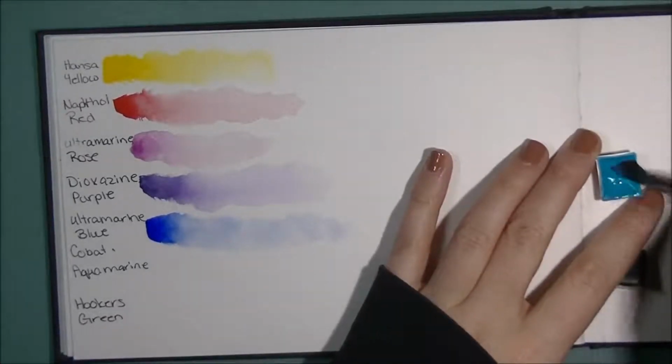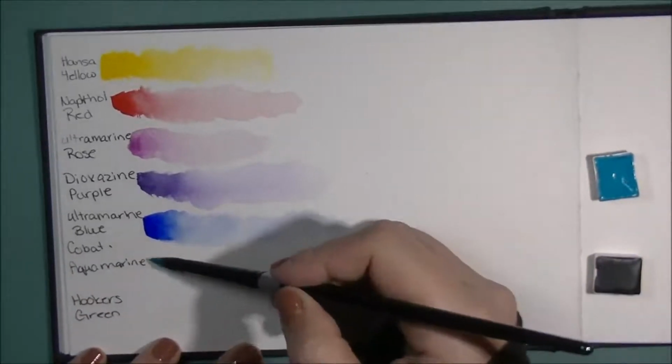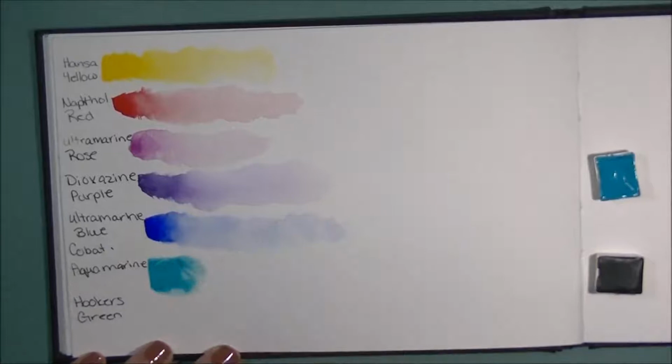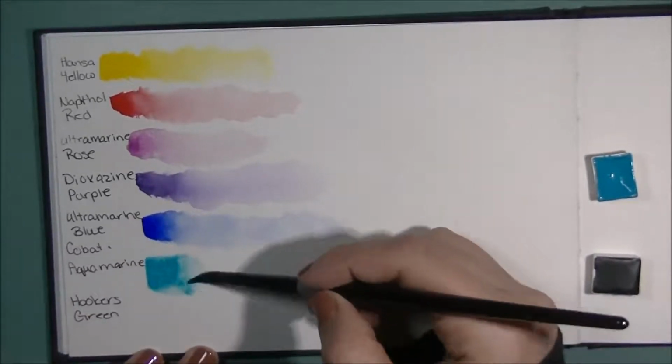I love this color. I love this color in anything. This is actually the color my kitchen is painted. My kitchen's a little bit darker tone of it, but this is my kitchen. Yes.